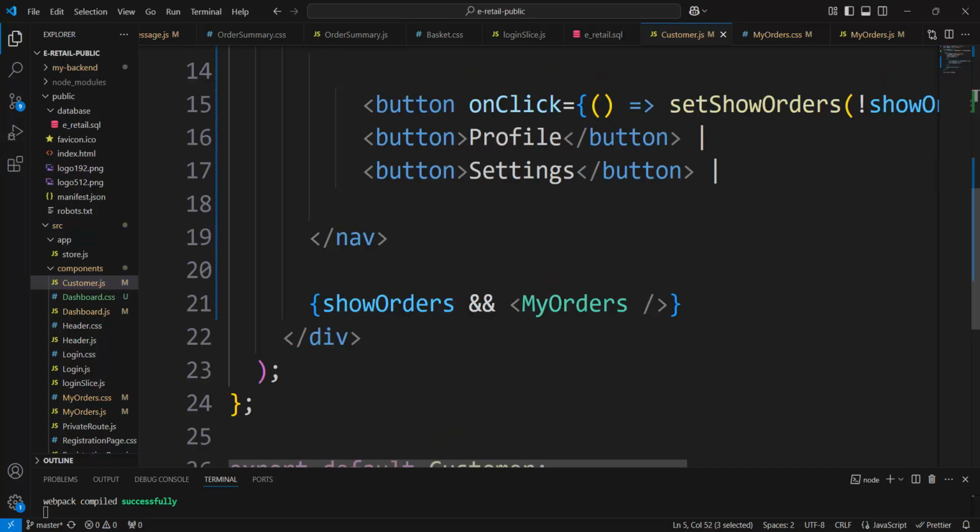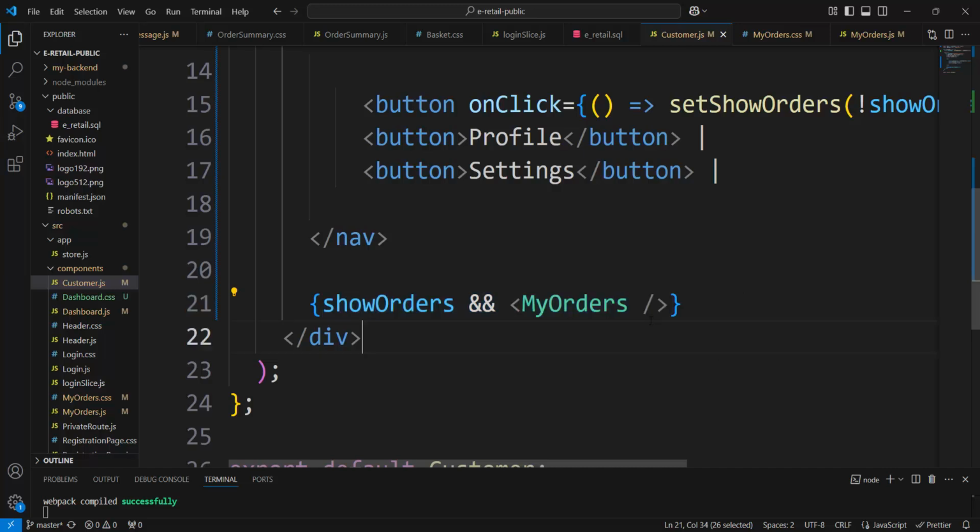But it is interesting that MyOrders here is rendered. Here is a calling of that component, and the calling of that component executes. It is not that the left side must be true for rendering.